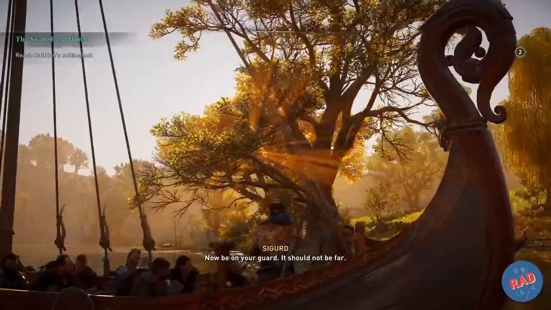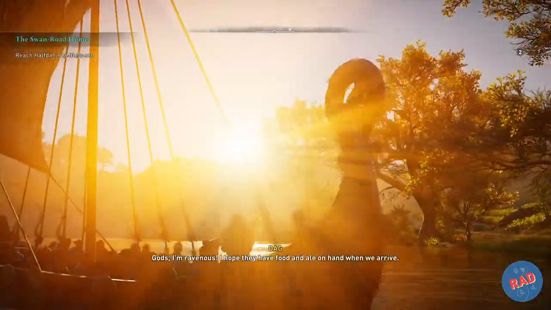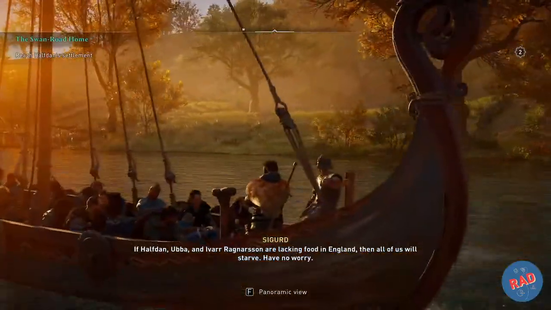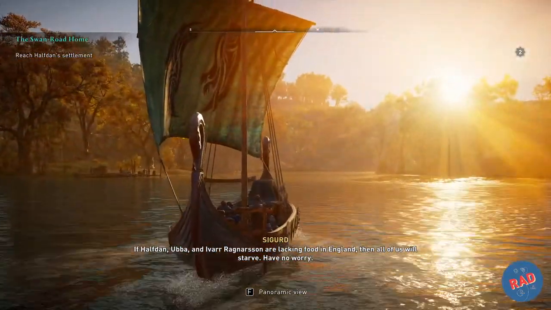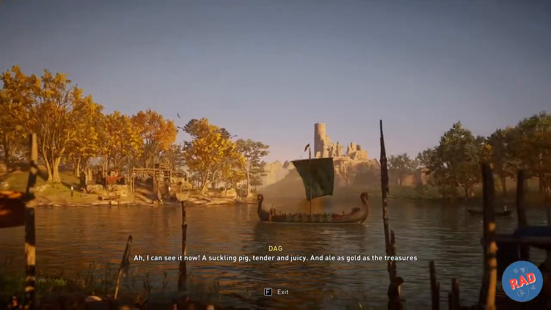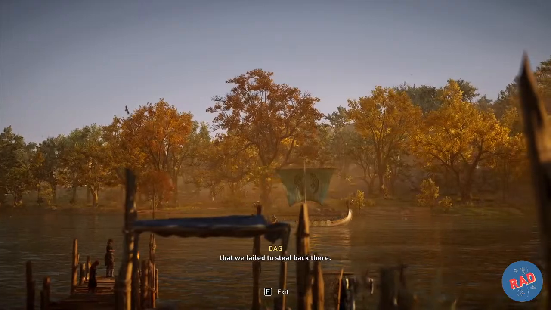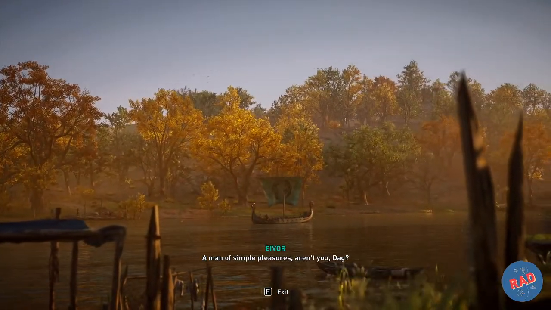It should not be far. Gods, I'm ravenous. I hope they have food and ale on hand when we arrive. You should have sent word ahead of us, Sigurd, to get something on the spit. If Halfdan, Ubba and Eivor Ragnarsson are lacking food in England, then all of us will starve. Have no worry. Ah, I can see it now. A suckling pig, tender and juicy. Ale as gold as the treasures we failed to steal back there. A man of simple pleasures, aren't you, Dag?